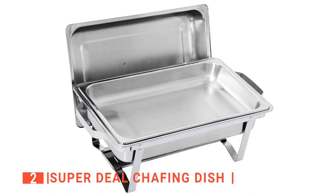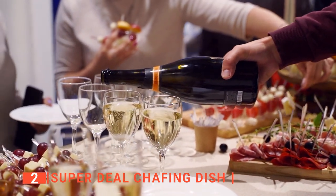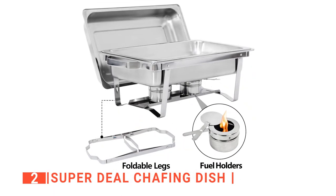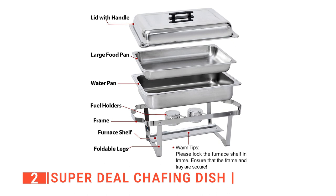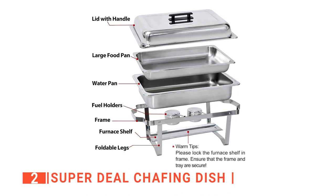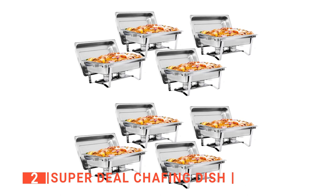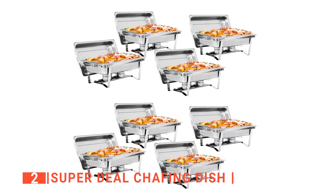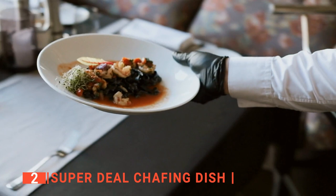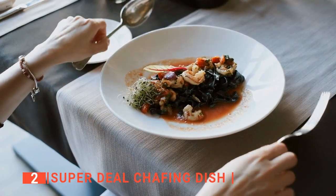The second product on this list is the Super Deal Chafing Dish. If you need a set of chafing dishes with elegant presentation and high-grade quality for your next catering gig, look no further because landing on our second spot is the Super Deal Chafing Dish. This set comes with everything you need: a water pan, a food pan, a lid with a nylon handle, a folding frame, and two fuel burners. Compared to other fuel burners on the market, these ones can ensure your food stays at the right temperature by distributing heat evenly and consistently. It is easy to start, doesn't smell, and burns clean. It gives off good heat and burns hotter, longer, and safer than other types of fuel.